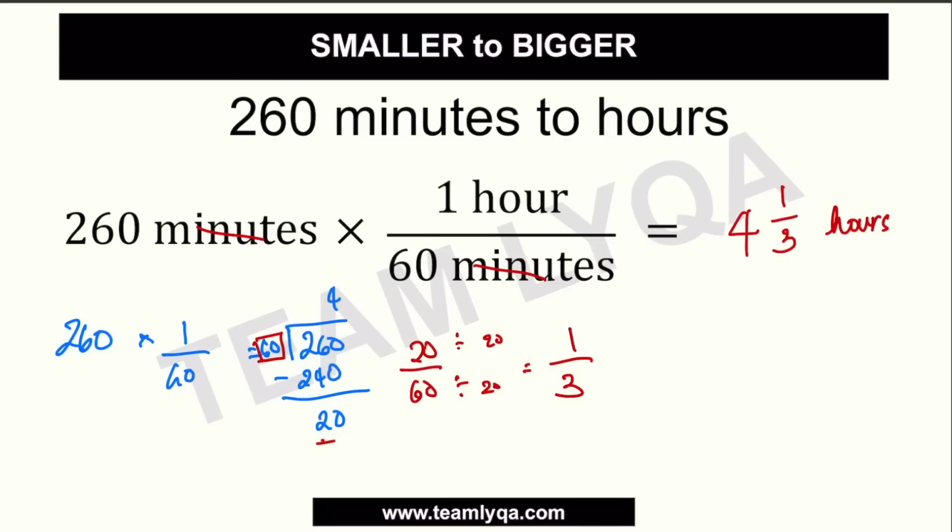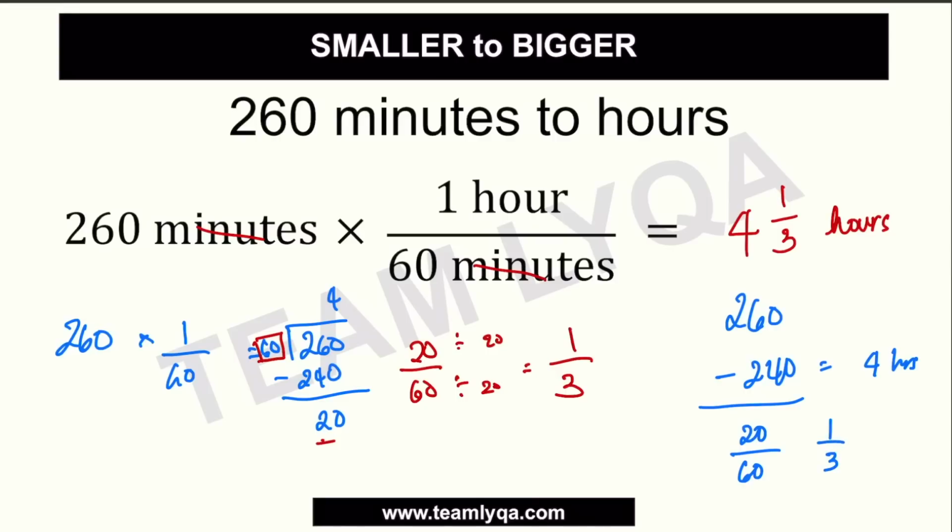Okay? Now, another thing that you could do para mas kumbaga visual yung dating would be, kukunin lang natin yung 260, babawasan natin ng tigsi 60, di ba? So, ilang 60 ang kasya dyan? 60, 120, 180, 240. Okay? This is going to be 4 hours. Tapos, ang matitira, 20 minutes over 60 minutes, which is equivalent sa isang hour. Tapos again, i-convert ko lang siya, lalabas din yung 1/3.